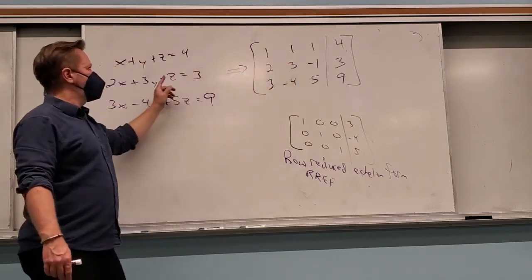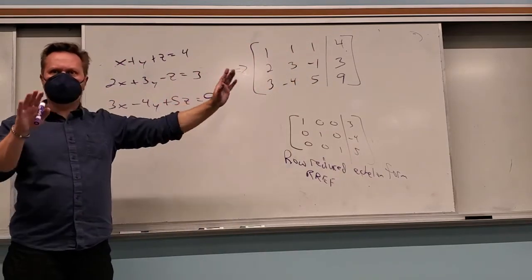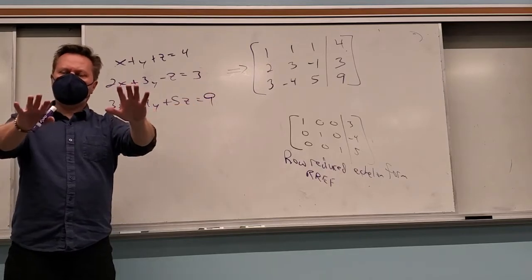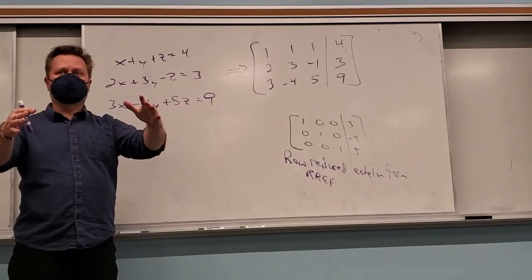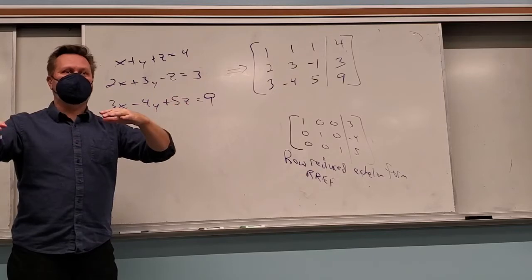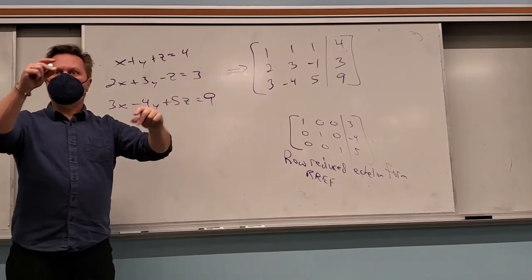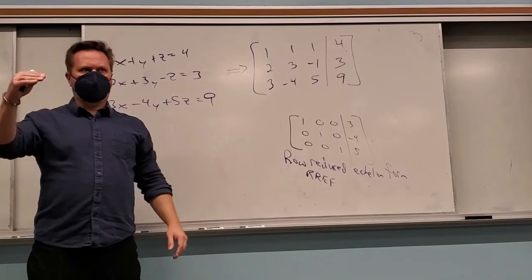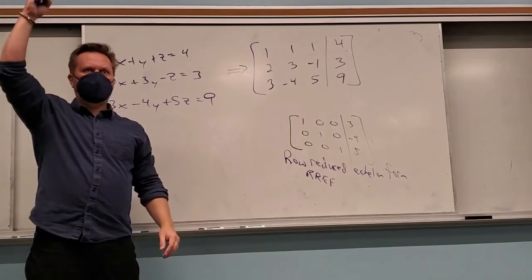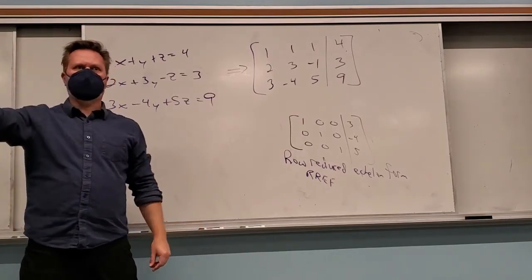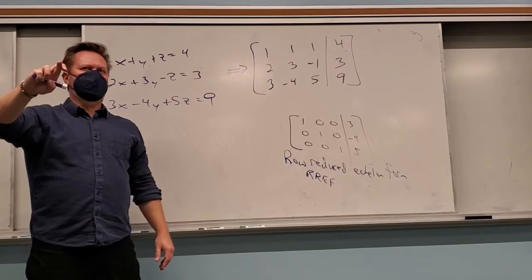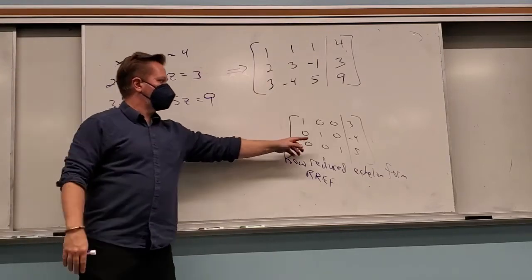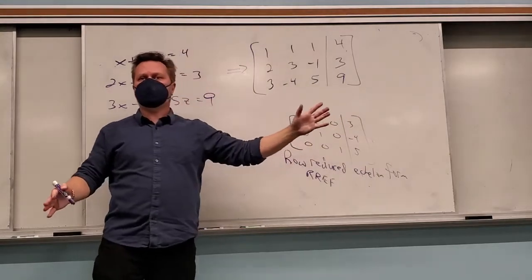So I'm taking this process and making it into some sort of admittedly lame, but still a game, right? I'm trying to make zeros, because if I make zeros, I'm killing some letters. There's too many variables. The number of variables is too high, right? So we're trying to kill some of them. I'm trying to make zeros so I can make it look like this, so I can just read the answer off, right? That'd be awesome.